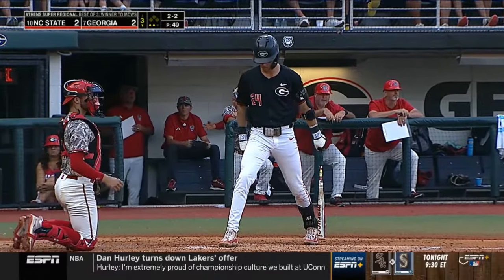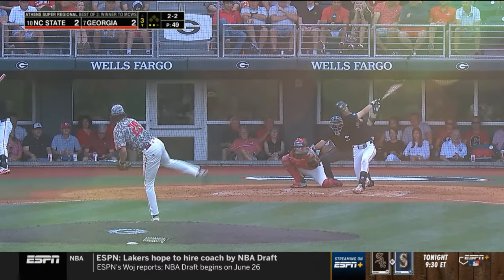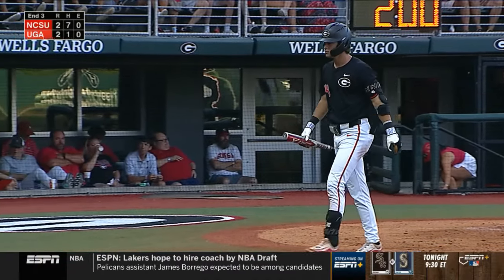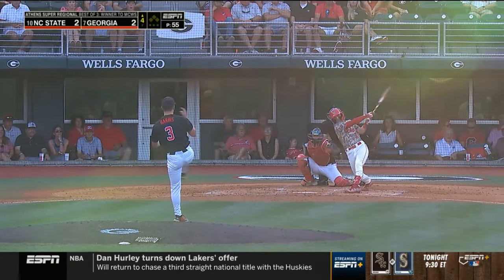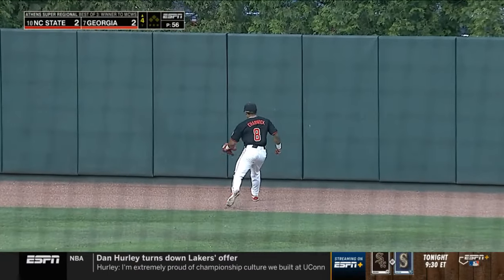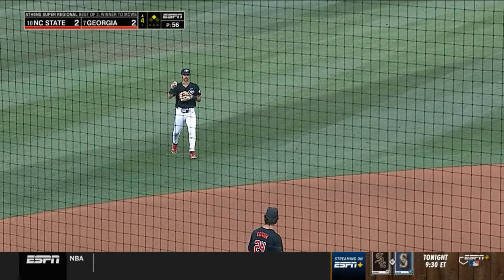Now the bases are empty for Charlie Condon — the 6'6", 216 pounds. He's had to work to put that weight on since he arrived on campus and redshirted his first year. He chases that one maybe out of the zone — striking number five for Logan Whitaker. Final Super Regional game; seven teams have made their travel plans for Omaha already. Winner of this one will be the eighth. This ball is launched into the corner and rolls all the way up underneath the fence. Matt Hefner has a two-for-two night going.